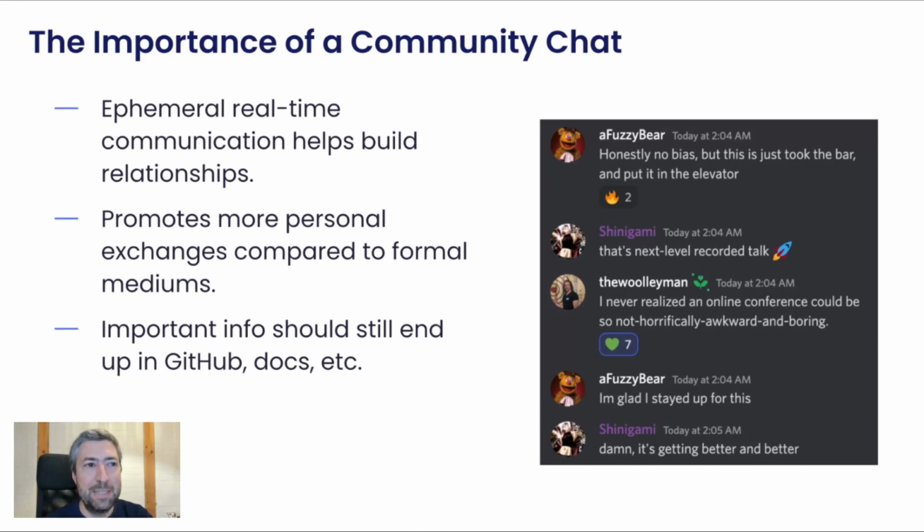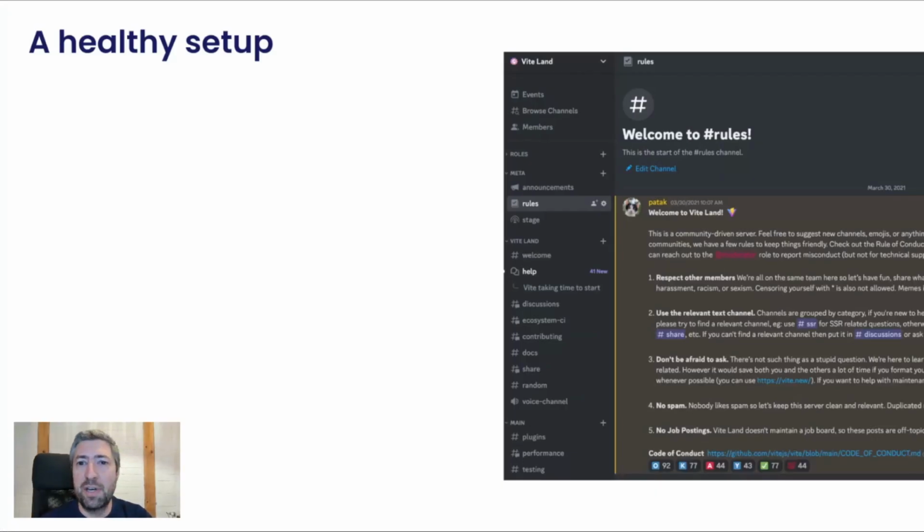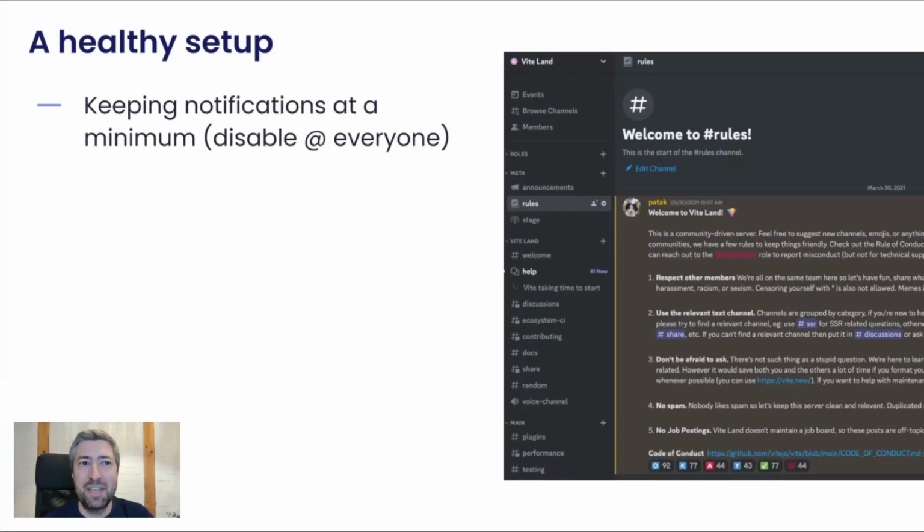And yeah, some words about doing a healthy setup in Discord. One of the first things that you should do is to change the default setting for notifications. First, if you create a server, every message that you send will send a little ping to everyone. And then also everyone in the community can use @channel or @everyone that will notify all. And in the ViteLand Discord, for example, we are more than 20K people there. And yeah, the default is a mess. So notification should be disabled for everyone. And we use it only for very important stuff.